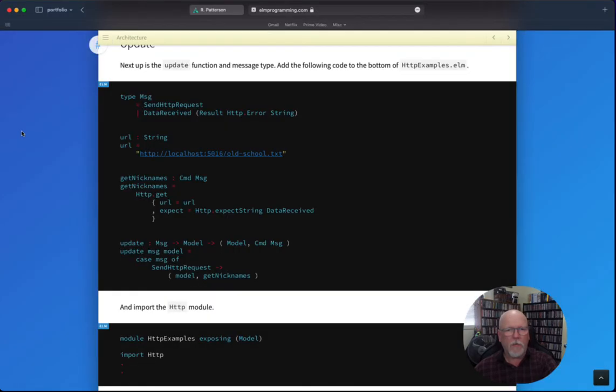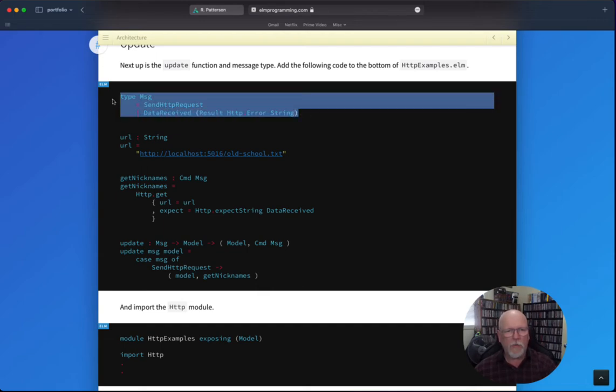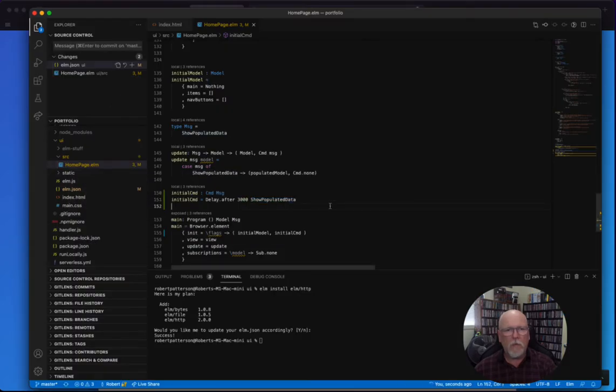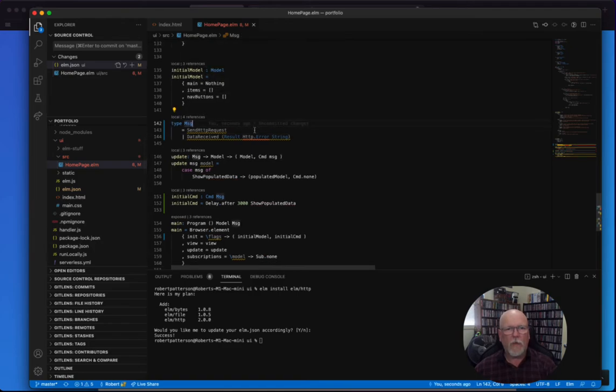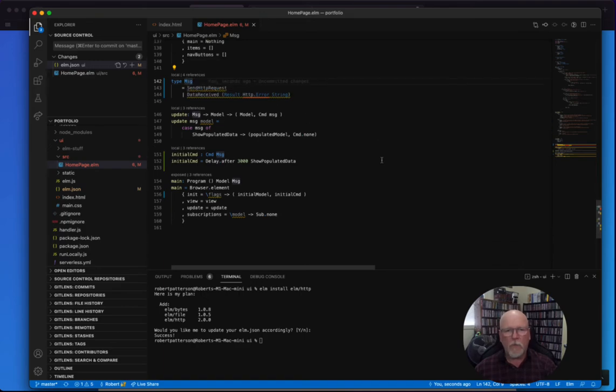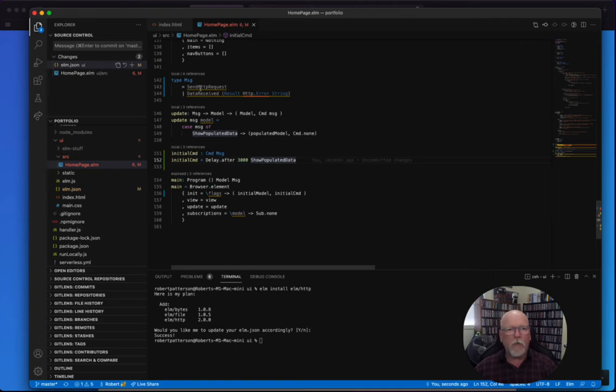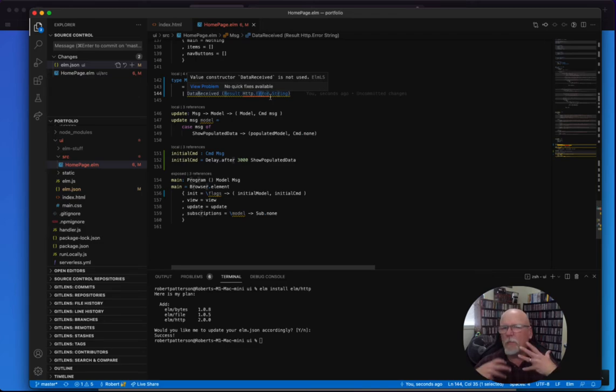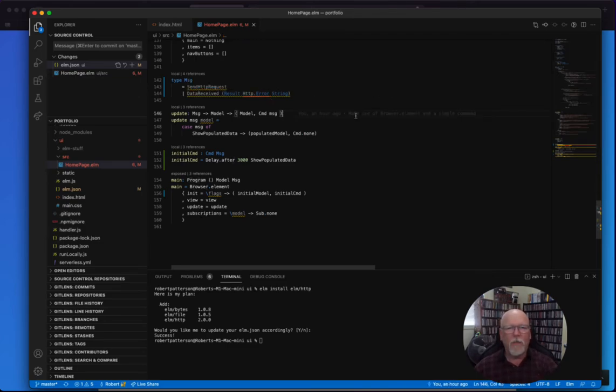Let's start updating. So let's go over here, and we know that our message types are going to be similar to this. So I'm going to go over to message types. We now have 2 message types: the send HTTP request and the receive data. Cool. I'm surprised it didn't complain about this, because we no longer define that message type. I see red over here. It did catch. Oh, there it is. Yeah, it is complaining about that there. I knew there'd be some kind of a syntax error. Okay.